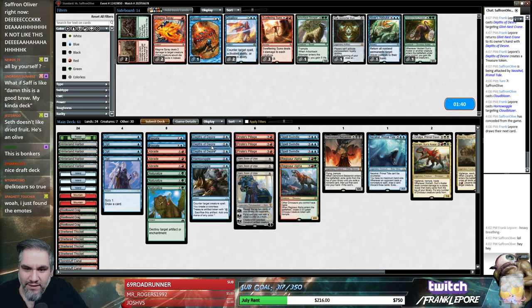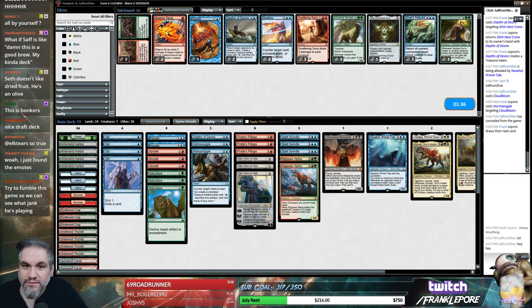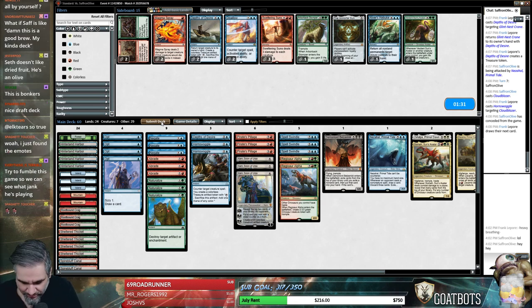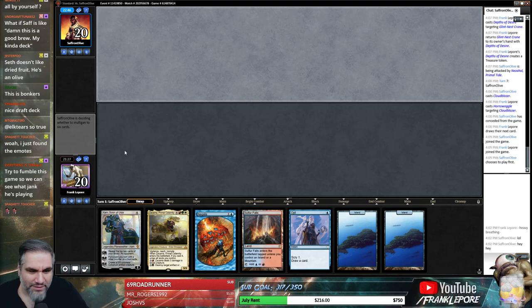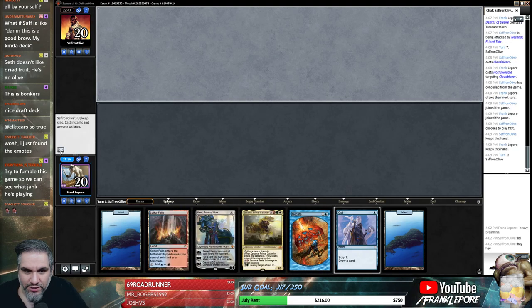I like Abrades. I think Depths is probably pretty bad here just because we don't want to be bouncing their things. Probably bring in a Negate for that. And I think that's probably fine. You don't really want to be bouncing Cloud Shifters. This hand seems good.